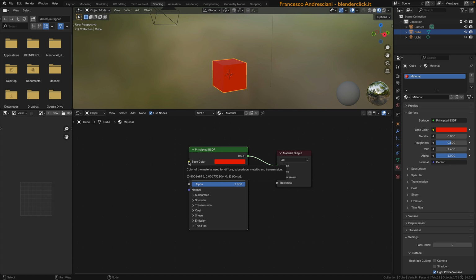You see they are a group of 4 values. The first indicates the amount of color in the red channel. The second is the amount of color in the green channel. The third, which is 0 in this case, is the amount of color we find in the blue channel. While the last value, which in this case is 1, indicates the transparency of the color you are going to use. 1 means it is completely opaque, 0 completely transparent. However, for now, don't be frightened. Know that the yellow dot means color type information, i.e. 4 pieces of numerical information that together result in an image. In this case, a flat colored image in red color.